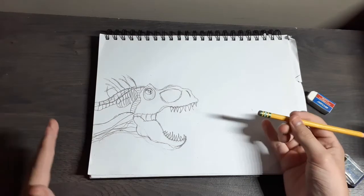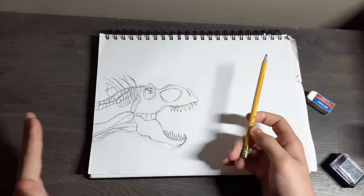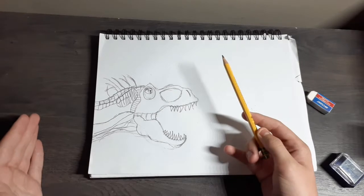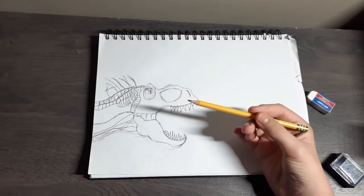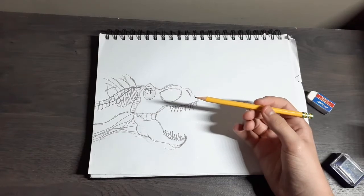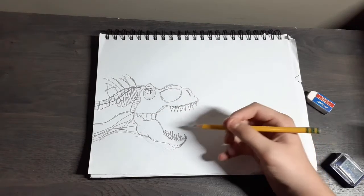I'm back for a part 2 on how to draw an Indoraptor head. Last time we showed you the basics. Now since you're done with that, it's time to add the scales and the detail. So here's how I'm gonna do this: I'm gonna speed this video up and show you. I'm gonna start right now.